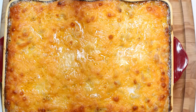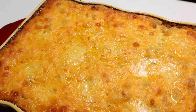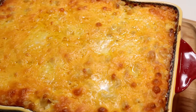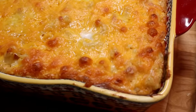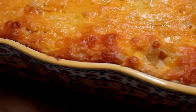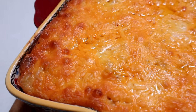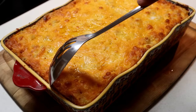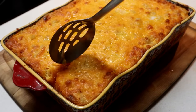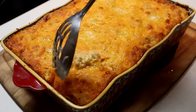I don't even know what to say. Just look at it. Oh my God. Just look at the edges. Look how crispy it is. And look at how it goes in there. Oh my God, it's just so thick. Just like I like it.